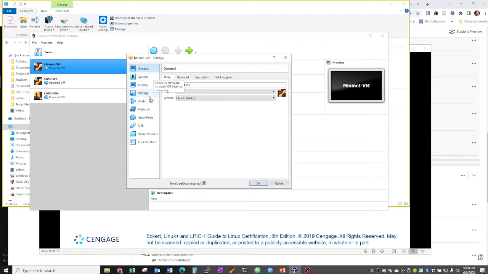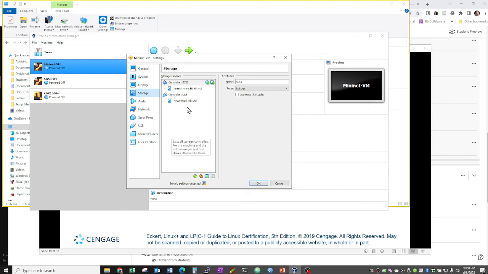When I go to storage, I have two separate storage devices, a SCSI disk that has a file associated with it. This particular file is my device, or it emulates my physical disk. This is my volume, and it actually maps to a file. You can see that right there when I hover my mouse over it, it has the C drive. So it has that actual file that is my partition.